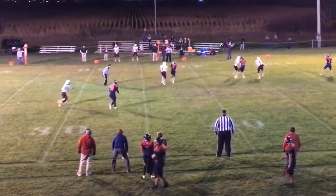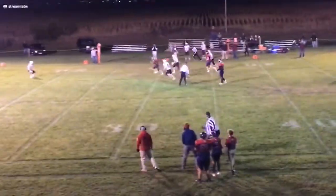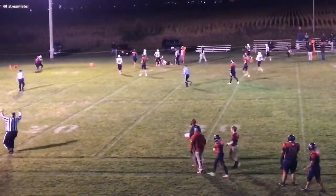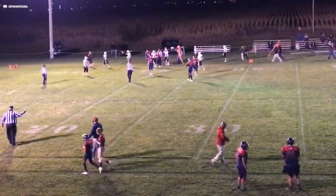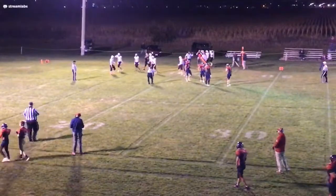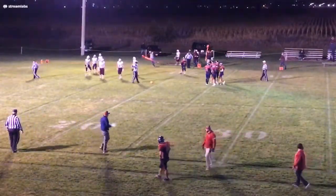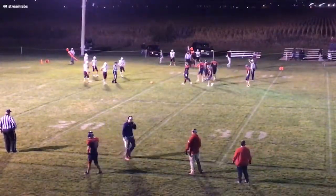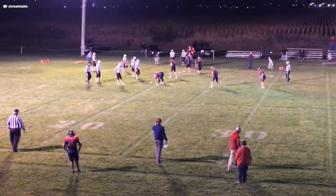Weaver looking to throw. Broncos are there. They flip it up and into the hands of Gahn, who got behind the defense. Gahn's got a first down near the 20-yard line before he's taken out of bounds by Austin. Weaver, pass to Gahn, is complete. A lot of time back there. Weaver was buying time, and then Gahn just slipped behind for a first down. Weaver tossed it up over the Bronco defender, and Gahn takes it down. Brought down by DeVore. That'll be a pickup of 20. First down, Gahn's already 15 yards to go at the 19-yard line.